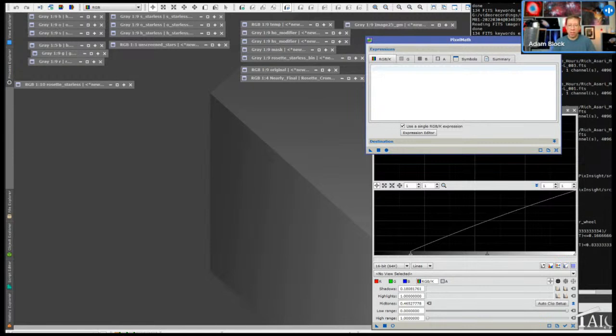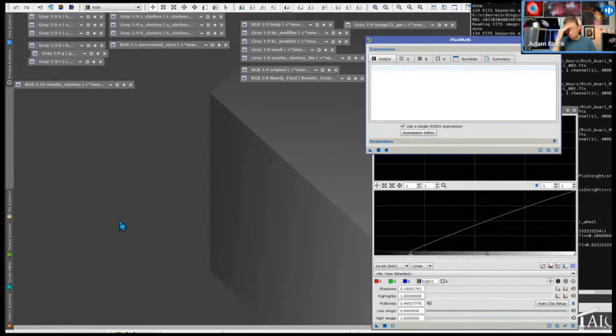And one of them is to manage how the colors blend together. So I'm going to point out some of the inspiration that I read later. I've been doing some things like what I'm going to demonstrate in the broadband sense, but I think it becomes even more important to do these kinds of operations when working with narrowband imagery. So this data comes from Russ Croman, and it is just absolutely superb data.